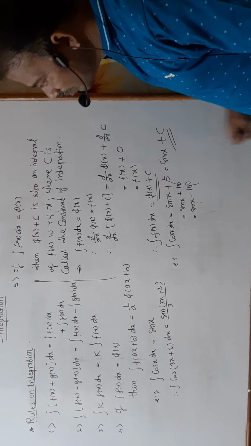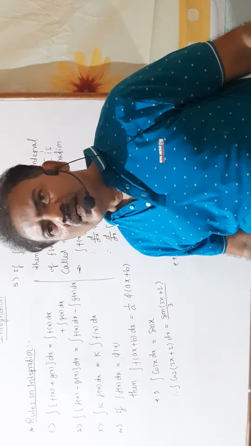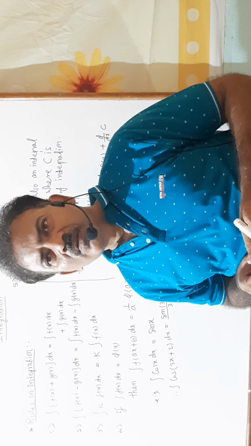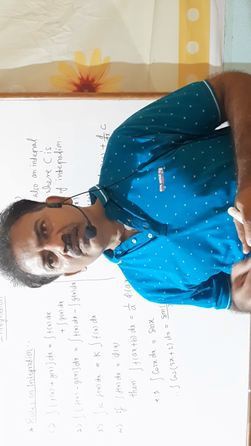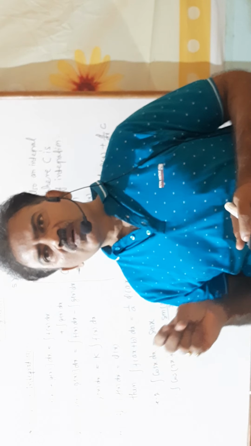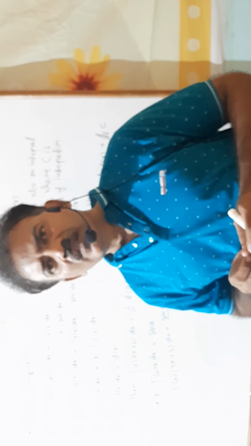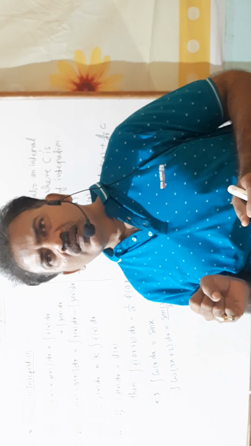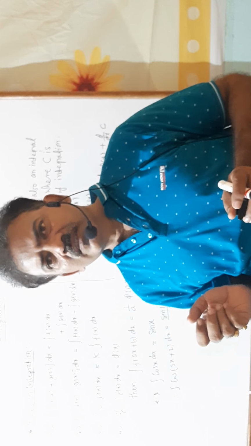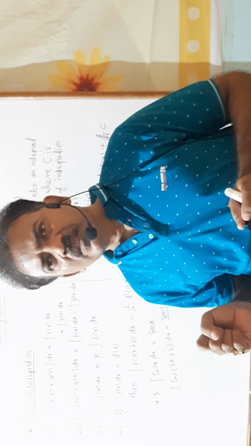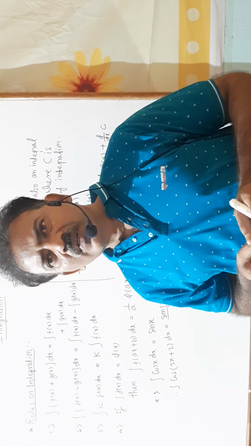So this is a very important rule in integration. Note that after this rule, when you write the integral of some function, we always have to add plus c. That is called the constant of integration. After writing the integral of any function, for example, integration of sec square x dx, we write tan x and just write plus c. That is rule number 5.